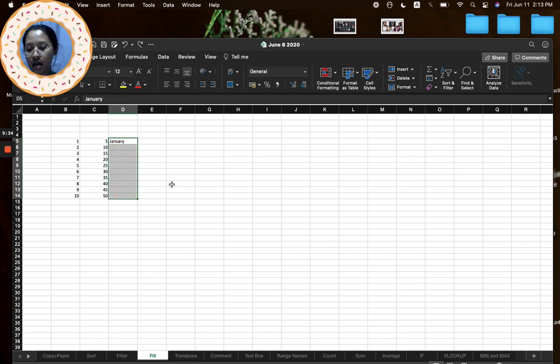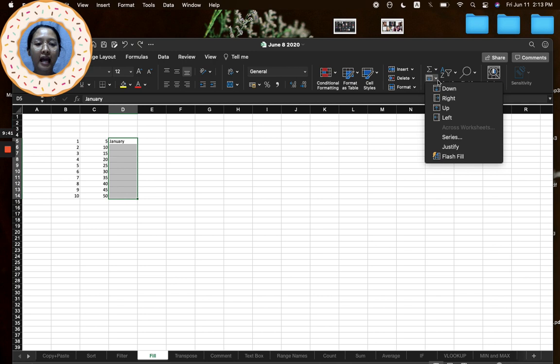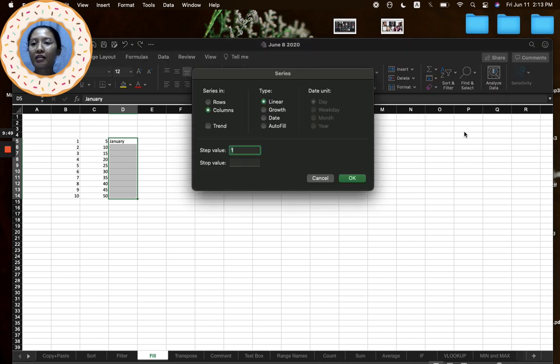Next, on the menu above, look for the fill command. This is the fill command. Let's click the option Series.